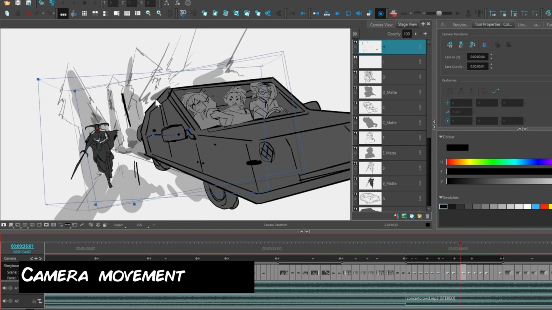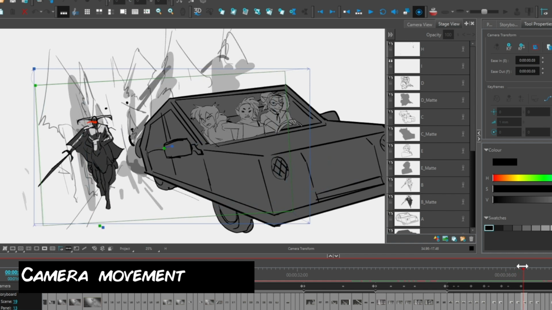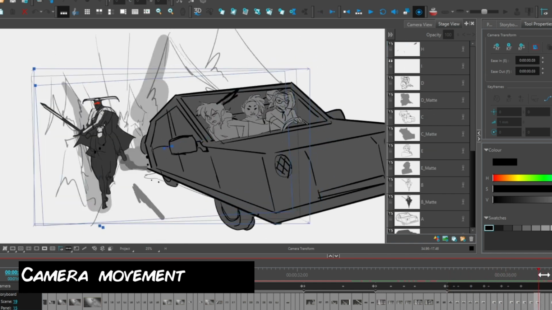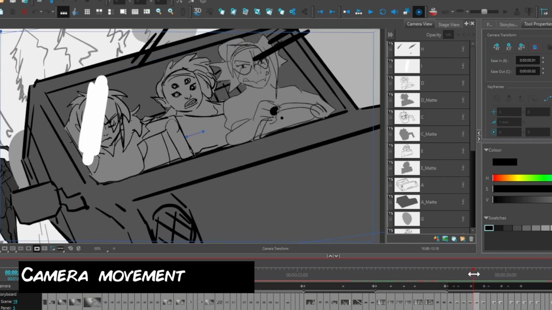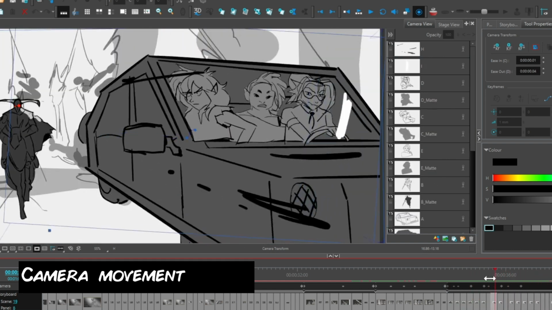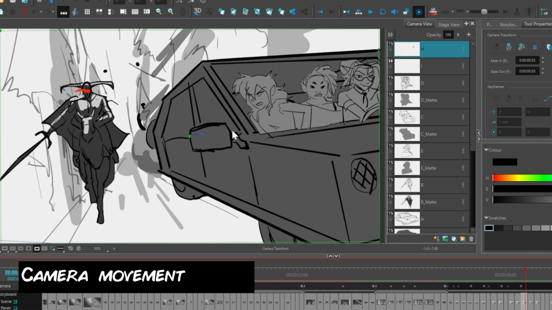The background is just a 3 drawing loop of trees passing by. This alone is the sort of master shot or the panel, but if I add the camera move option on, now you can see it feels a lot more visceral because the camera is rotating, it's shaking, but a lot of the legwork of the movement is already there.